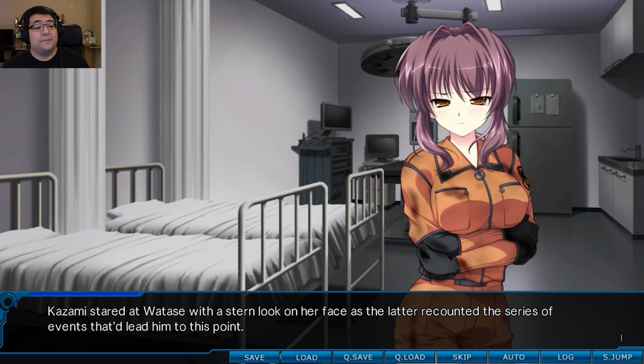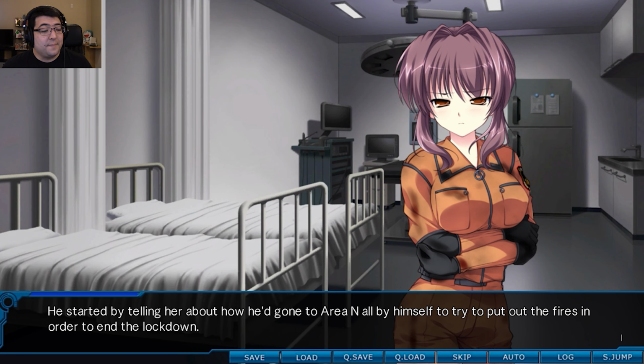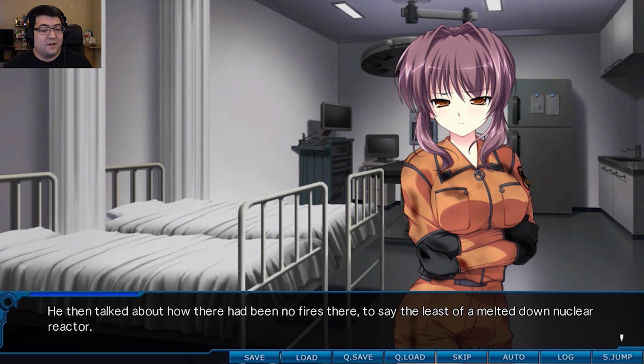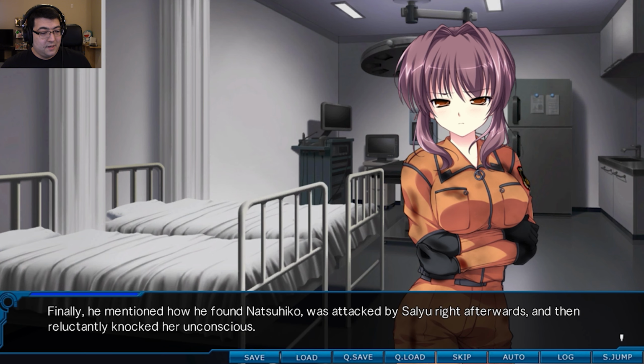Kazumi stared at Watase with a stern look on her face as the latter recounted the series of events that had led him to this point. He started by telling her about how he'd gone to Area N all by himself to try to put out the fires in order to end the lockdown. He then talked about how there had been no fires there, to say the least of a melted down nuclear reactor. Finally, he mentioned how he found Natsuhiko was attacked by Sadyu right afterwards and then reluctantly knocked her unconscious.